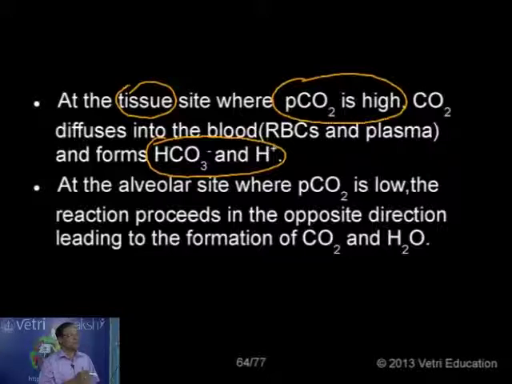The oxyhemoglobin formation, the binding of oxygen with hemoglobin, normally decreases when the temperature is high, when the hydrogen ion concentration is high, or when we have high acidity or low pH. And the opposite occurs in the reverse direction at the alveolar level. That is called the Bohr effect, with reference to the oxygen carrying capacity or binding capacity of hemoglobin.